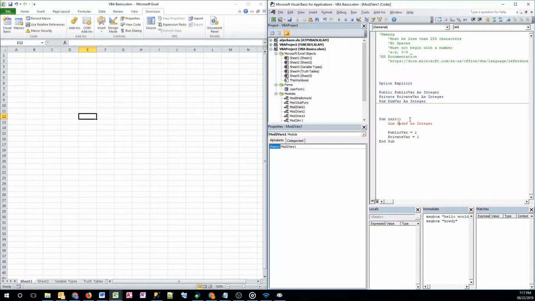I am curious, however, I have not tried this in VBA, if I can go ahead and use an underscore. So let's take a look. Nope, it does not like that either. So it has to be a letter that you start with. You can, however, have an underscore in the variable name. And it likes that just fine.